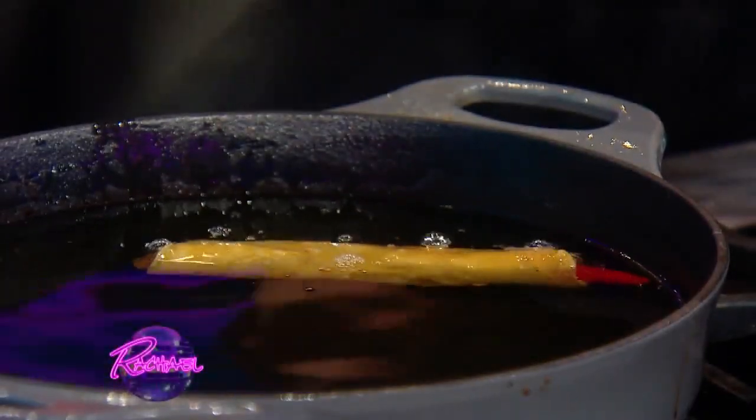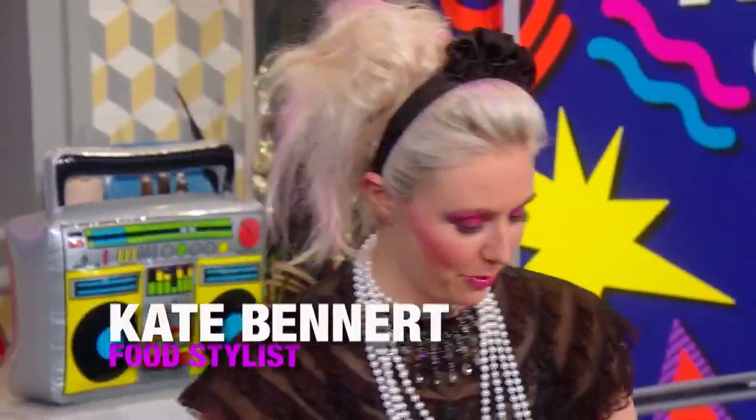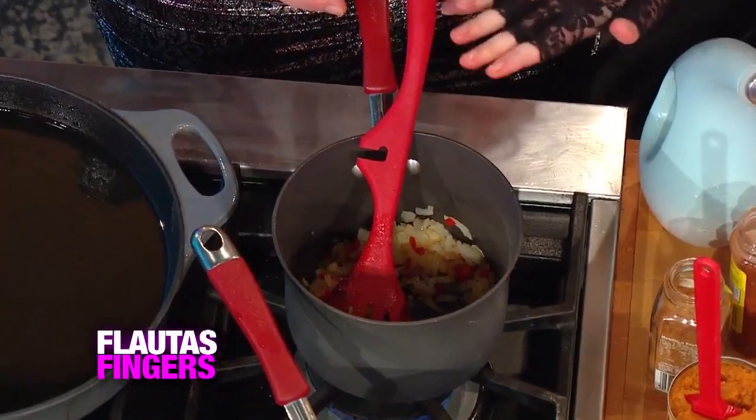Alright, so these flauta fingers are probably one of the easiest things you've ever done. It's really easy to throw together. And I have to say, they were inspired by these cool finger chilies. So I take the bottom of the finger chilies and I chop them up and I throw them in with an onion. But I split it between the two pots because we're gonna have two separate fillings.